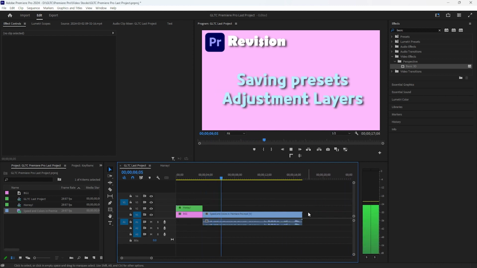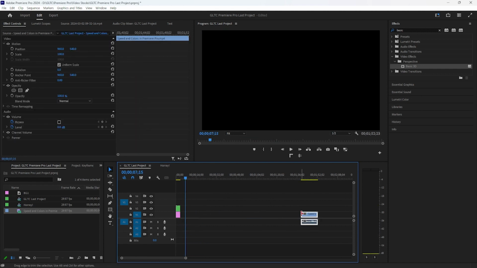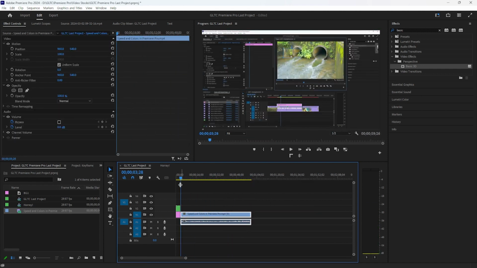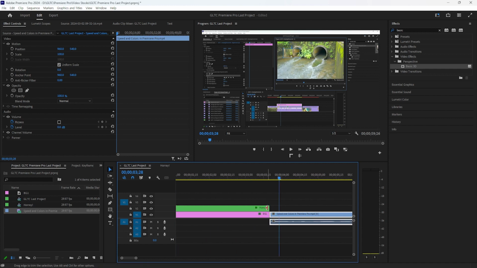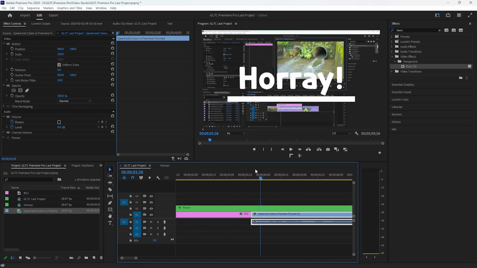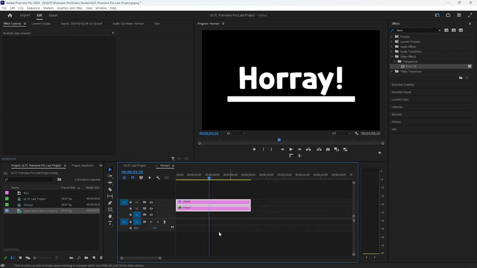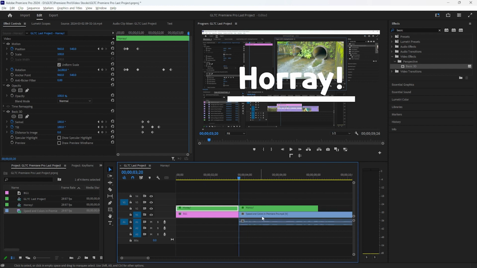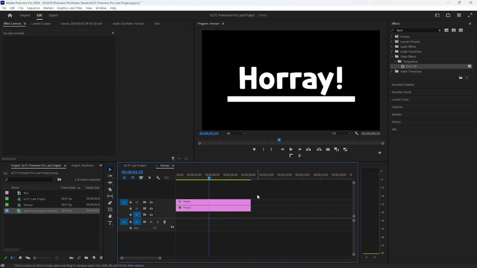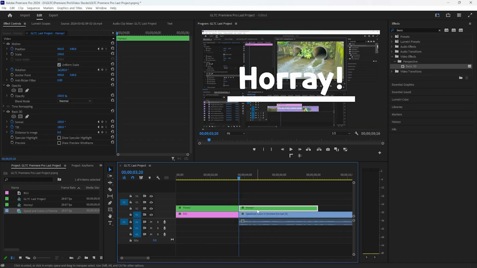Last time, we learned about the adjustment layer, which can cover a little bit longer, and here maybe. And then we're going to make this longer. If I cut here, then it'll be separate. But make sure when you change a thing here, it will be changed here. It's not a different type, it's the same thing. Just copy and paste it. Instead of this, let me just make a new one.